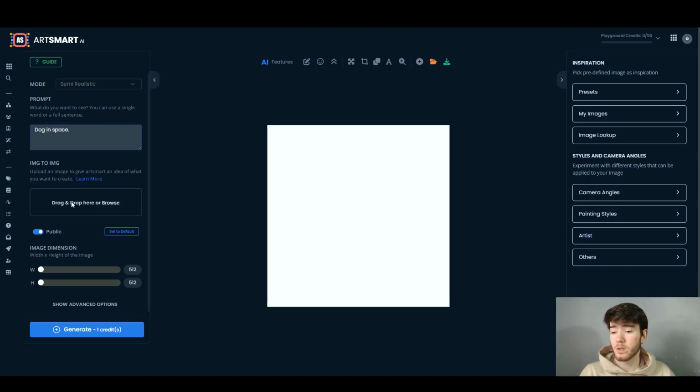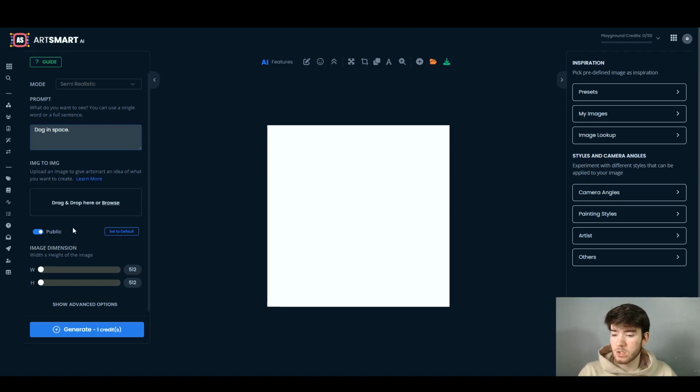Below that you can also upload an image, which is a pretty cool feature that I personally like if you want it to have a certain type of style. So maybe you want a certain type of image or certain type of generation that the AI comes out with. You can upload your image right there and it creates an AI version of that. Personally, I really love that feature because it gives you a bit more control within the software rather than generating something random and wasting your time.